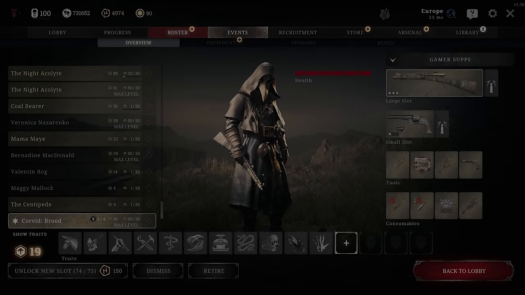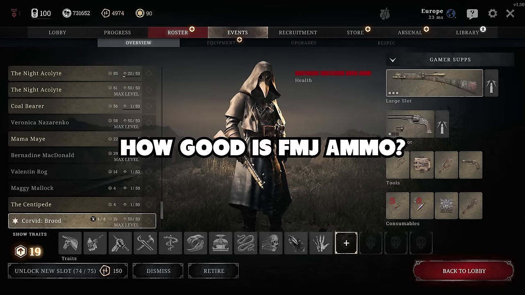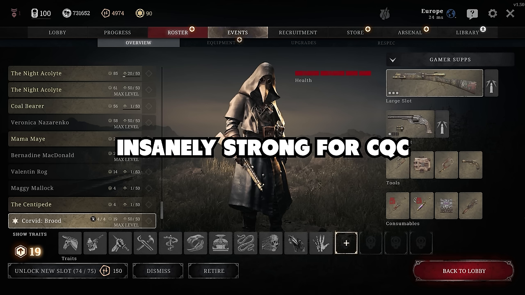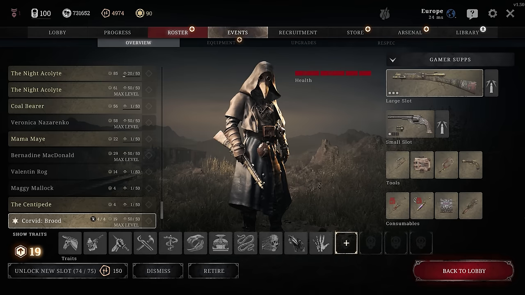Yo, what up everyone? When I was playing Cyclone with high velocity ammo, my chat constantly asked me for my opinion on FMJ ammo since the changes. So I decided to test it myself, and FMJ ammo is actually a beast for close quarter combat, and I broke my personal kill record with it of 22 kills.